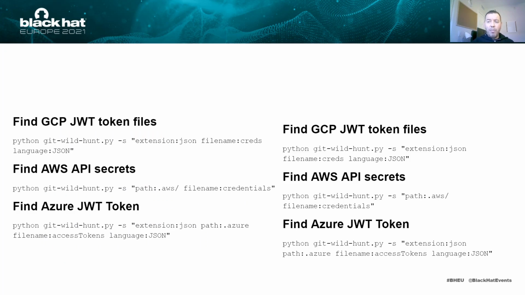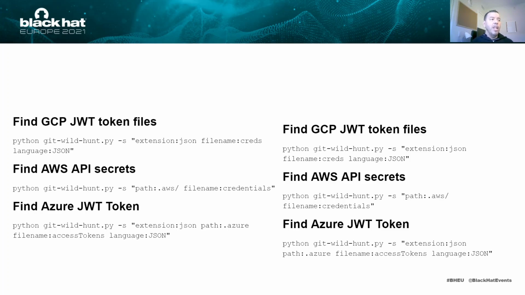So here are some examples of the actual credentials that you can find using this tool. You can actually use the parameter -s and input a specific string if you're looking for other types of credentials, for example.